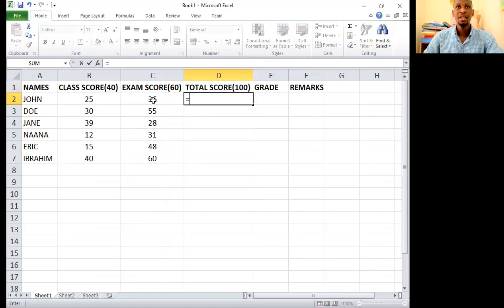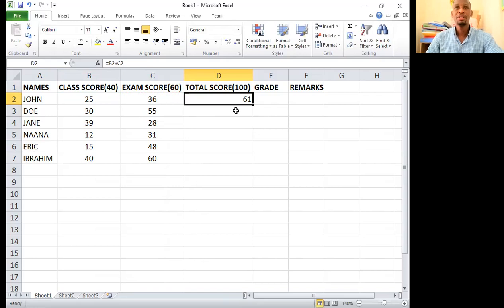Now I'm going to add the first row so that the result will be in this cell, and then we'll do similar to these ones too. So I'll click on the first cell, then put the plus sign, then click on the second one again. So I've created a formula. This is an example of a formula. So it means cell B2, whatever is inside cell B2, plus whatever is inside cell C2, and that will give me the answer in D2. So I'll do that and press enter. Now this is our answer, 61.